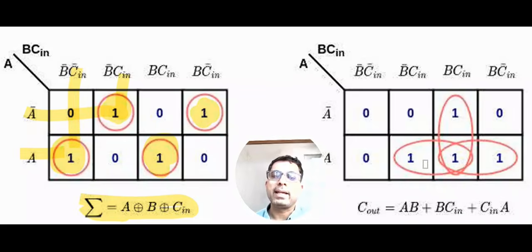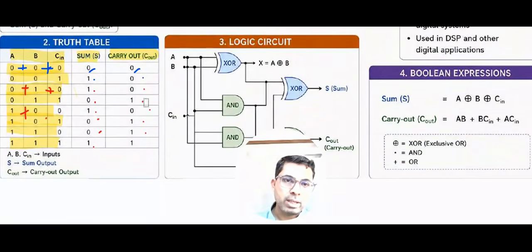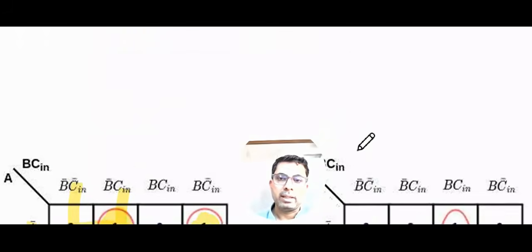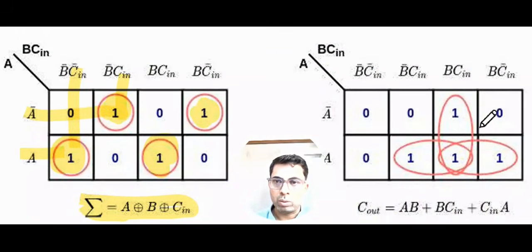Now what about this carry out? Yes, carry out. Again you need to put here whatever values are present over here. In this carry out, you have to put the values, right? Again the minterms are 0 1 2 3 4 5 6 7. Once you put them, there is a possibility of 3 pairs, this pair and this pair.